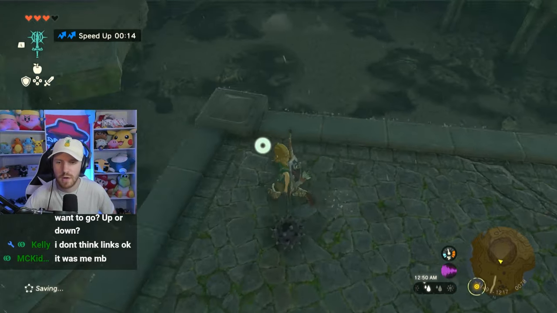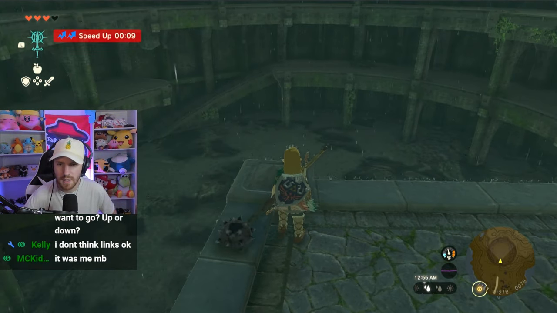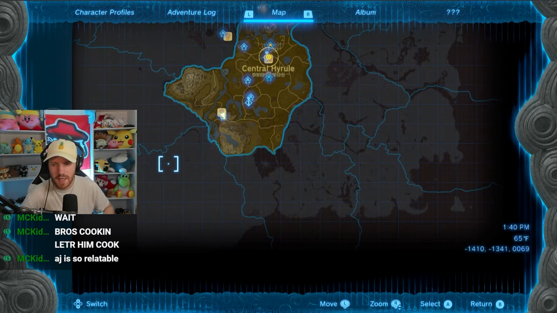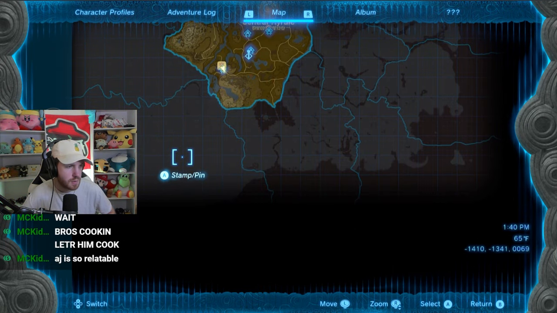So instead of a Thunder Gleok here... The Colosseum's a lot less intimidating when there's only one enemy. I kind of want to go to Karakara Bazaar. Let's go do that real quick.